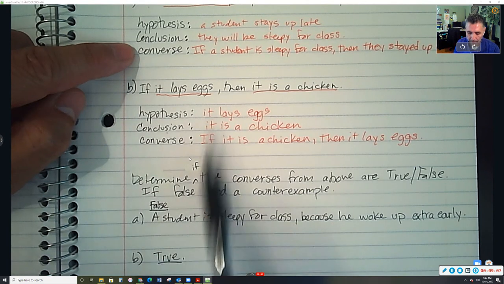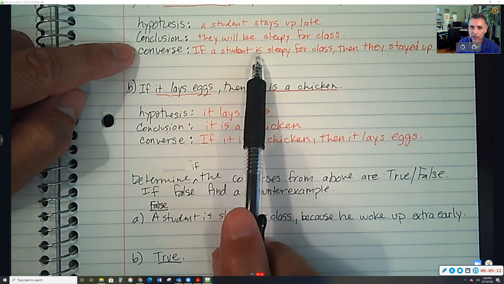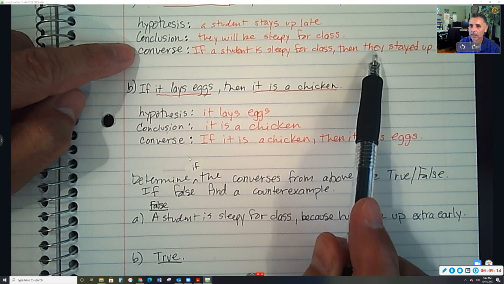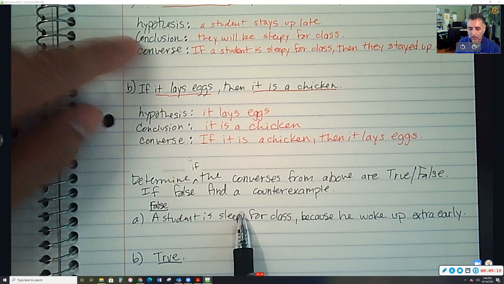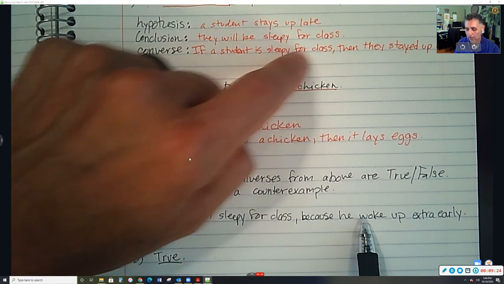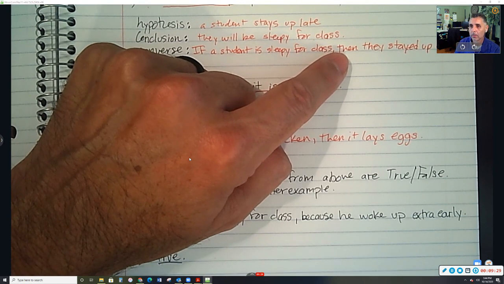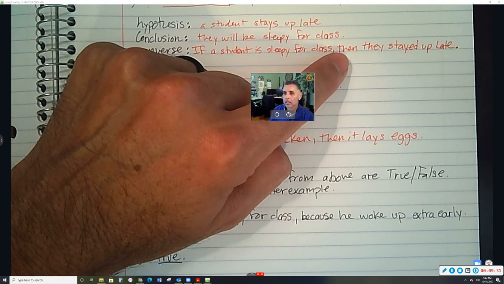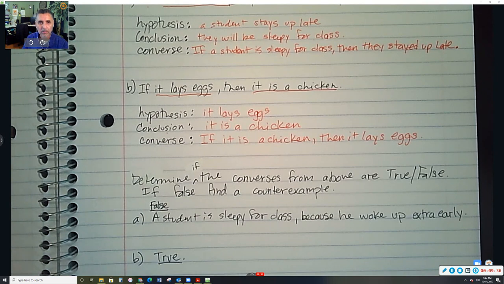So you would just say, hey, this is false, and then you have to say something that keeps this true but contradicts this. I wrote down a student is sleepy for class, which is true for the hypothesis, but because he woke up extra early, it contradicts the part that says they stayed up late. I'll give you another quick example of a counterexample.